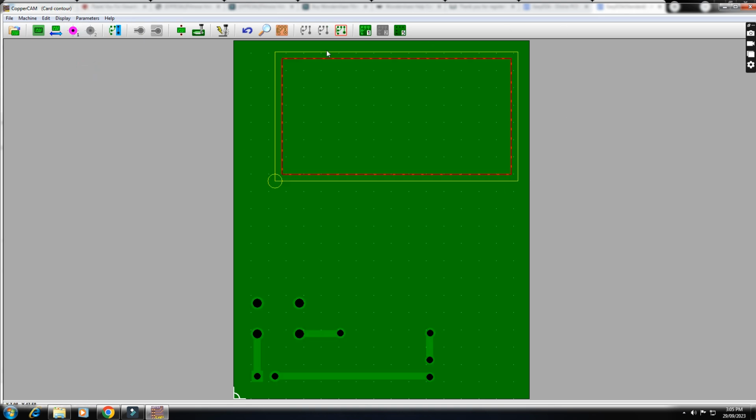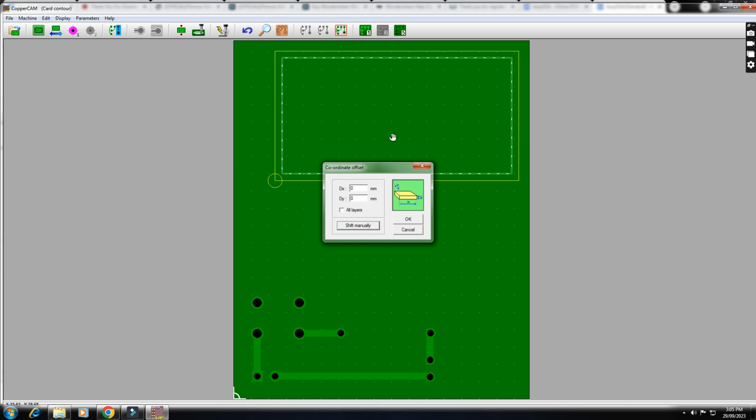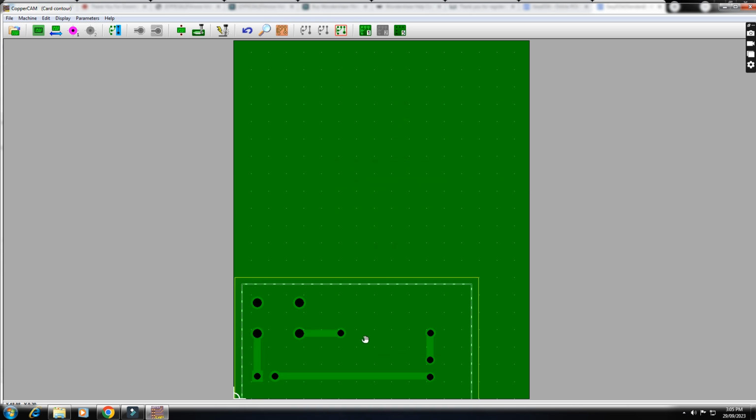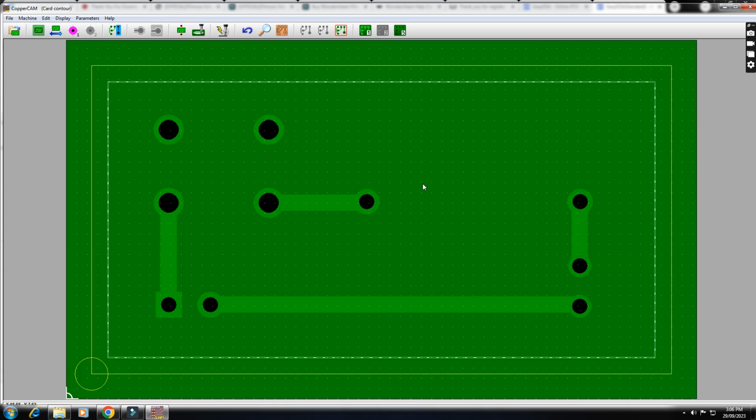So this is selected. Now you can move it manually. In order to move this manually, you have to go to File, Offset, Shift manually. Now you can move this to any place. Make your circuit in the center of this layer and click the reframe option, just above this icon. So it's reframed and the circuit is pretty good to see.